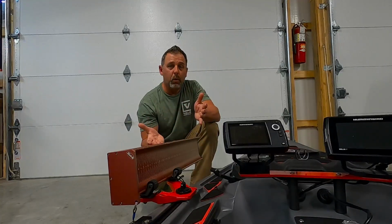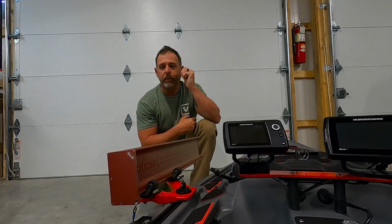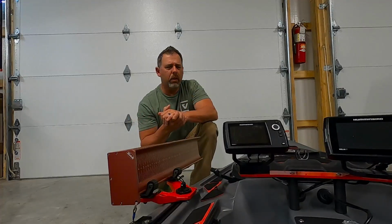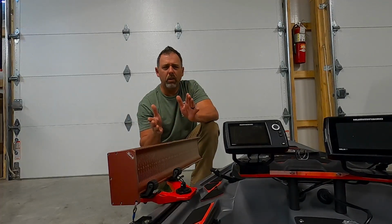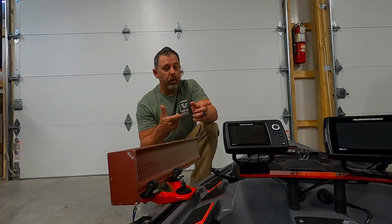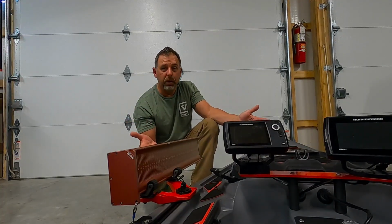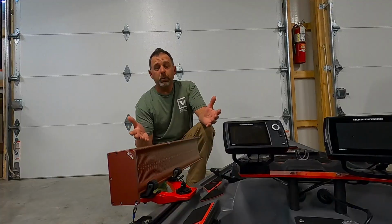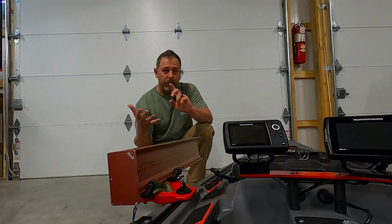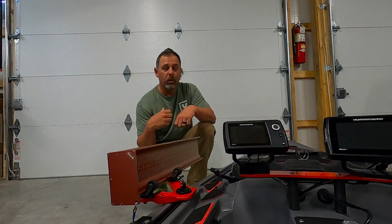Look, I realize this isn't an Old Town or a Hobie or a Bonafide XTR. I will say they are fairly heavy. I want to say that this kayak's somewhere in the 95-pound range without the seat assembly. And by the time you add the bridge and the 2 graphs, the 2 batteries, all the junk, the storage crates with the rod holders, the trolling motor, all the things that we're going to have, your paddle, obviously your fishing rods, your life jacket, don't forget that part, highly important.